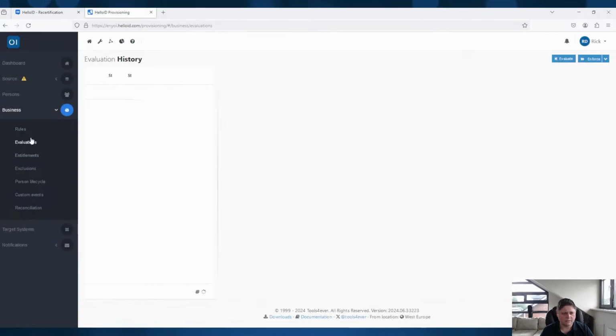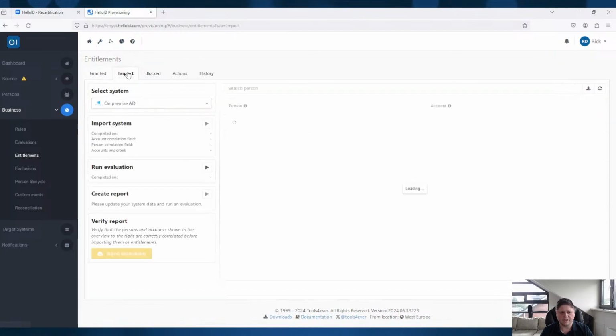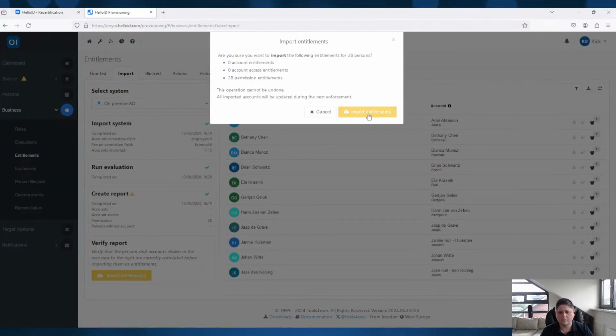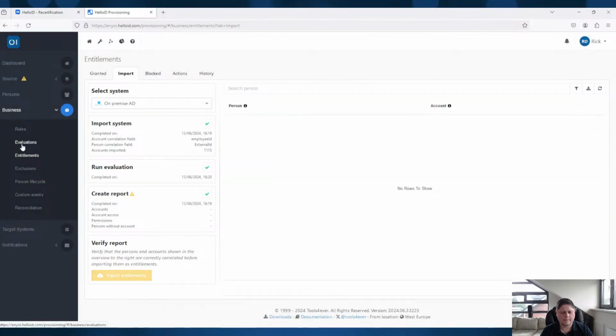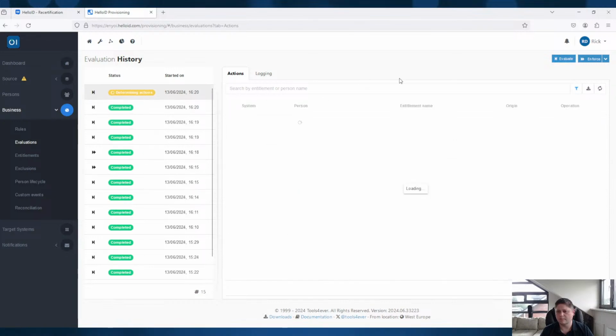Wait a second, let me create the evaluation, and you can see that it will start actions to add the Illustrator group. But again, if I go to entitlements and do an import, go back to the evaluation and do it again, you'll see that my evaluation report is empty. And that's because the state of Active Directory is imported in HelloID.